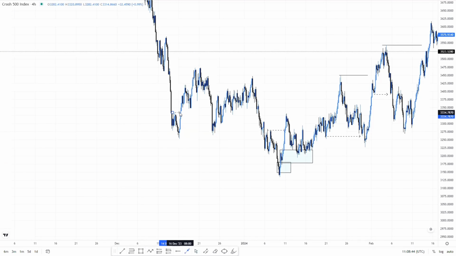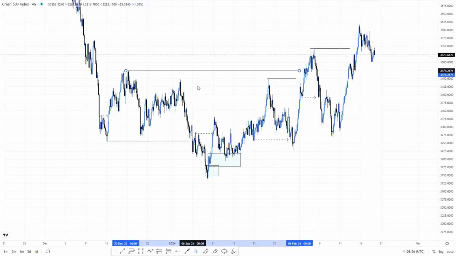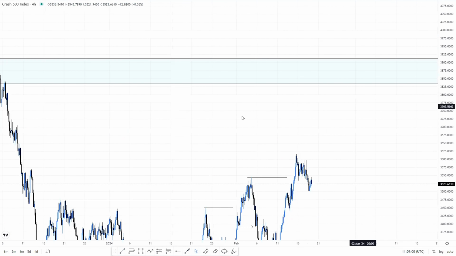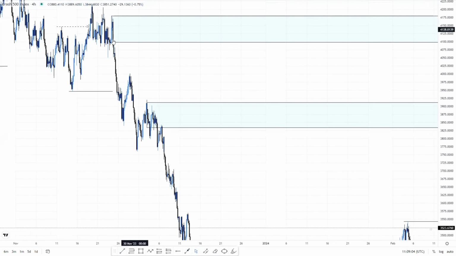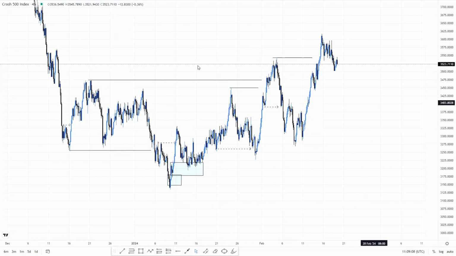Because here, that's an induce, then they broke, then they changed character like that, you see? So with a change of character like that on the 4 hour, it means we still have a lot of room to go to the upside. Even those levels, we are still going to come to all those levels up there for our TPs. So all you will be doing is following structure all the way to the upside.